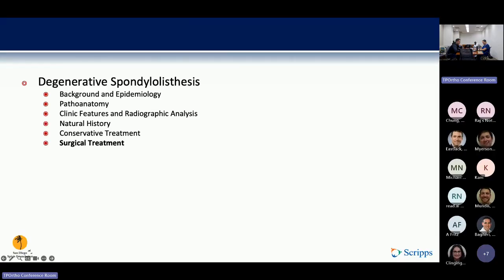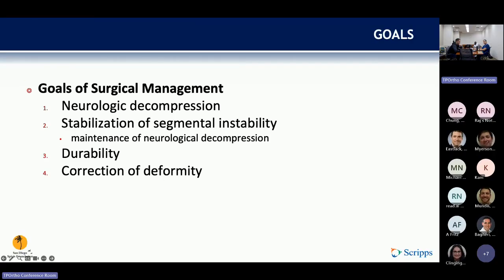All right, surgical management. This is what we're all here for. So I think it's important, there's a lot of ways to get lost in the weeds a little bit on this stuff, but if you break it down to the goals of surgery, or the goals of treating the patient in general, I think it actually becomes a little bit more simple, at least for me. So one, neurologic decompression. These patients will be coming in, if you're indicating them for surgery, with neurologic issues for the most part, and you want to make sure that you're able to achieve a neurologic decompression and maintain that neurologic decompression.